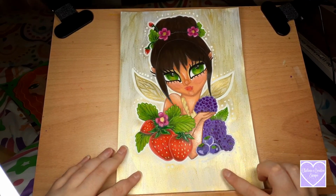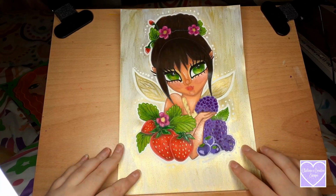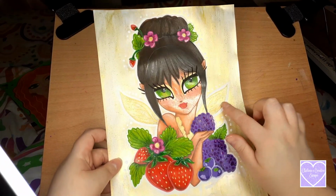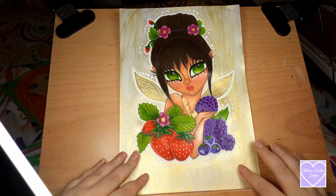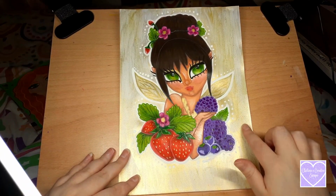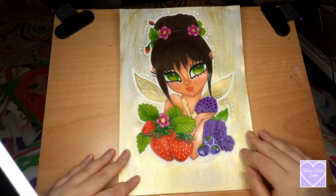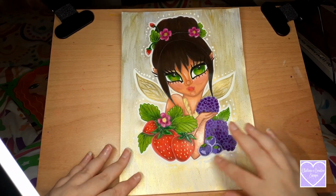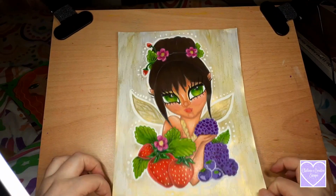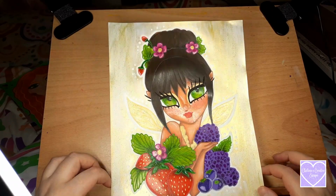So yeah, I did do a base of the watercolours here, and then I used some Posca metallic paint pen to go around the wings. The background is the metallic watercolours, and then over it I used some gold glitter glue that I got from the pound shop. It's more like a glitter paint, but it's just a glitter glue really. And then I went over with the Arteza Expert coloured pencils, and then went around it with moonlights and stuff.